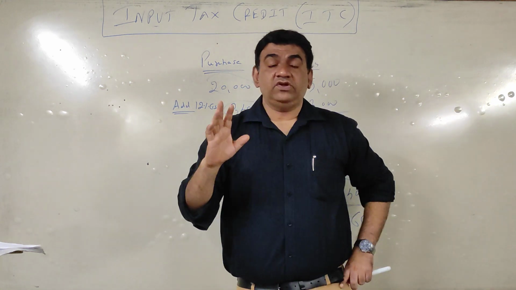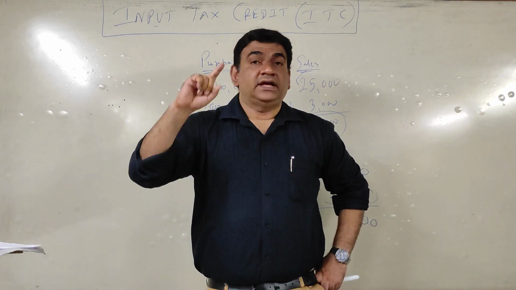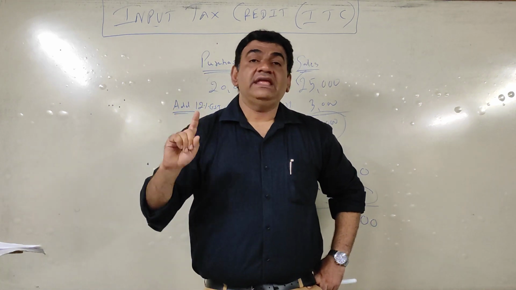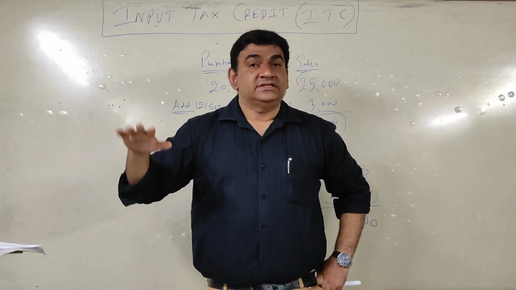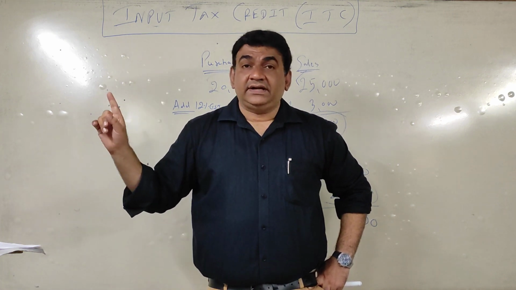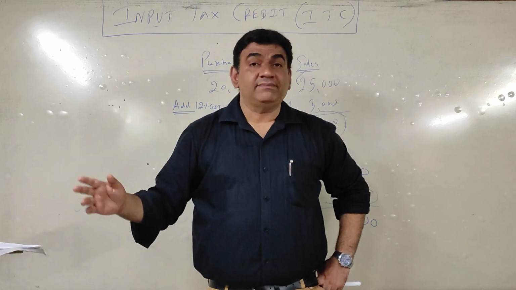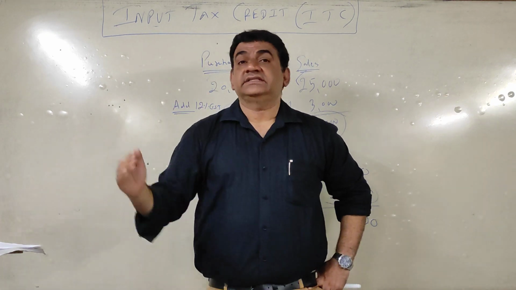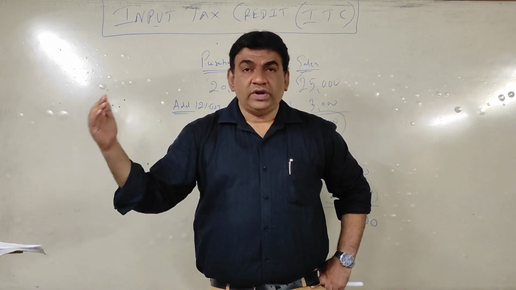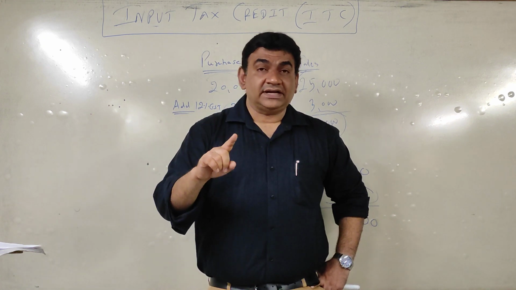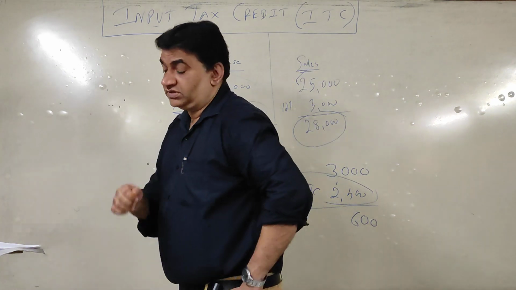Now, he will send you a bill together. Or, even if he sells you bill part by part, you will claim the credit only when the last installment is received. I am getting 1,000 in 5 parts, same order. I can claim credit only when I receive full 5,000 units and not in part. This is applicable only where the transaction is such that you are going to get goods in installment. So you will claim the credit only when you receive the delivery of the last installment. Okay? There are two sums based on this.